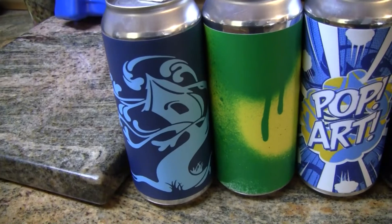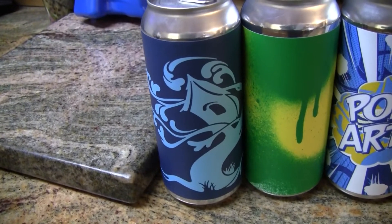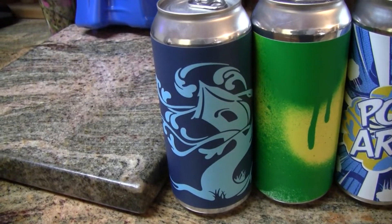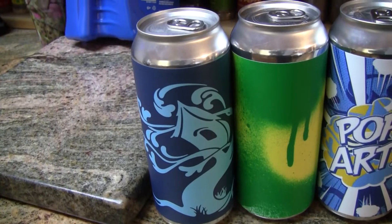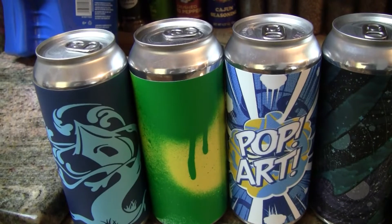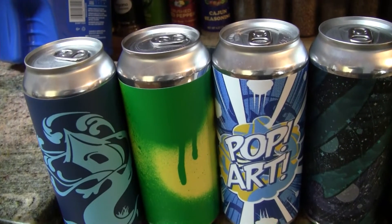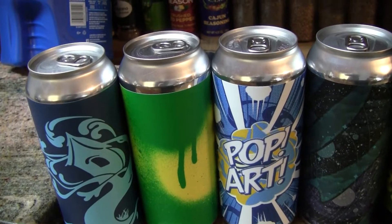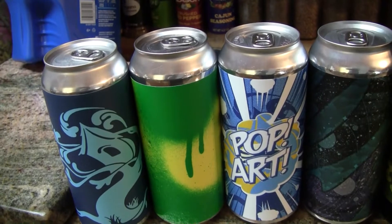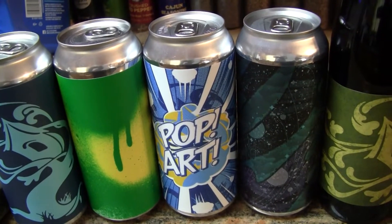We're going to start here on the end — this is Treehouse's Blue, and he's telling me this is the oldest one in the package, so I want to have it first. We'll get into ABVs and all that stuff when we review them. The second one here is Vivid — he said it's like saturated, has some real fruits in the mash. He's been holding it a while building out the package, so I'll be checking the dates and doing the oldest ones first. The next one is Pop Art — he said it's one of their new porters.